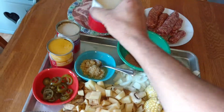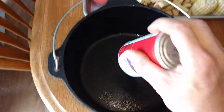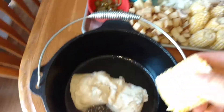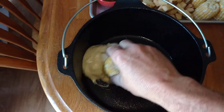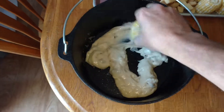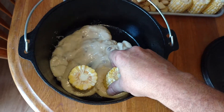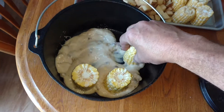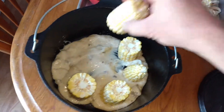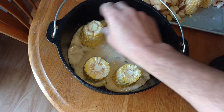So the basic gist of this is I've got an oiled Dutch oven here. I'm going to put in some cream of mushroom soup. Take some of these corns, rub that around — basically trying to make a layer on the bottom of this pan. Stick my corns on. I don't know how many I'm going to get in this pan. Kind of new to Dutch oven cooking, trying it out because it looked good. My understanding is I don't want the corn to touch the side, so I'll leave some space between the corn and the side of the pan.